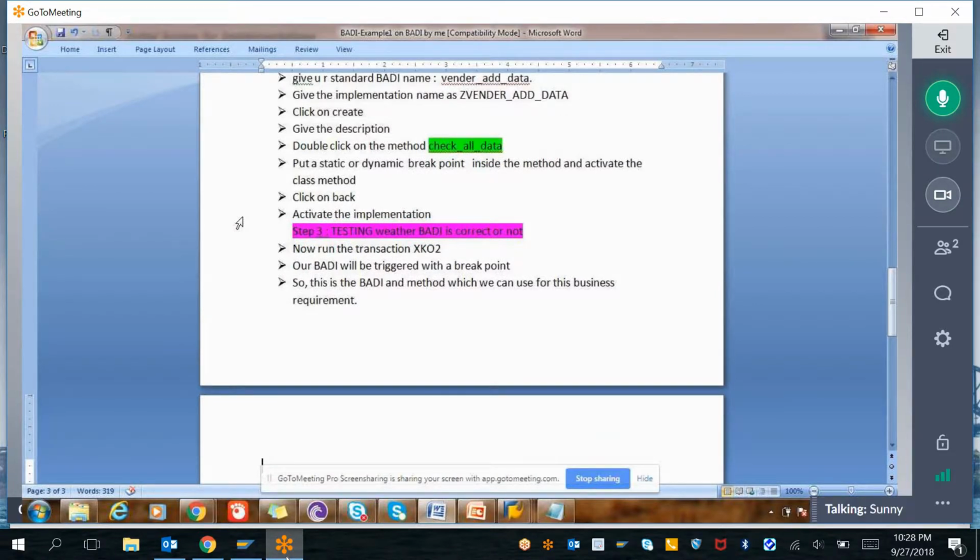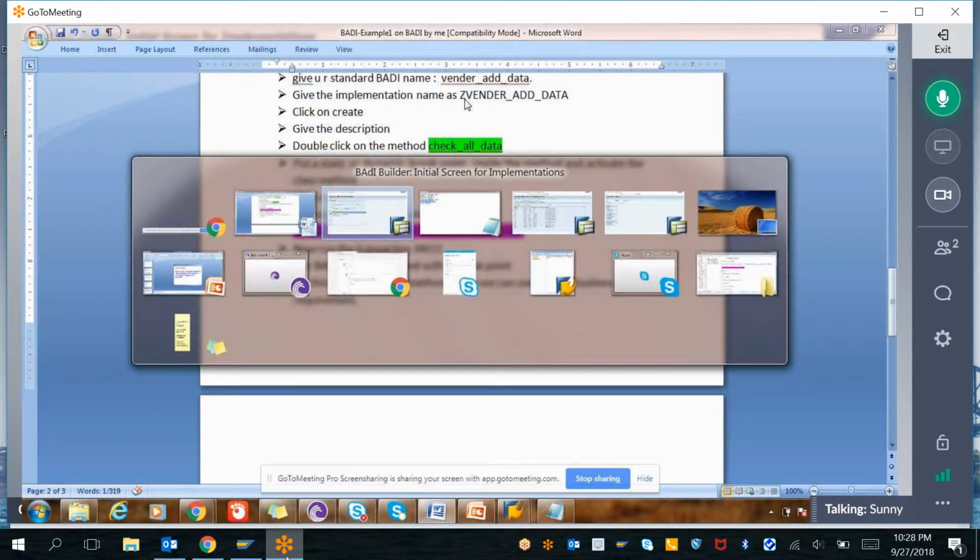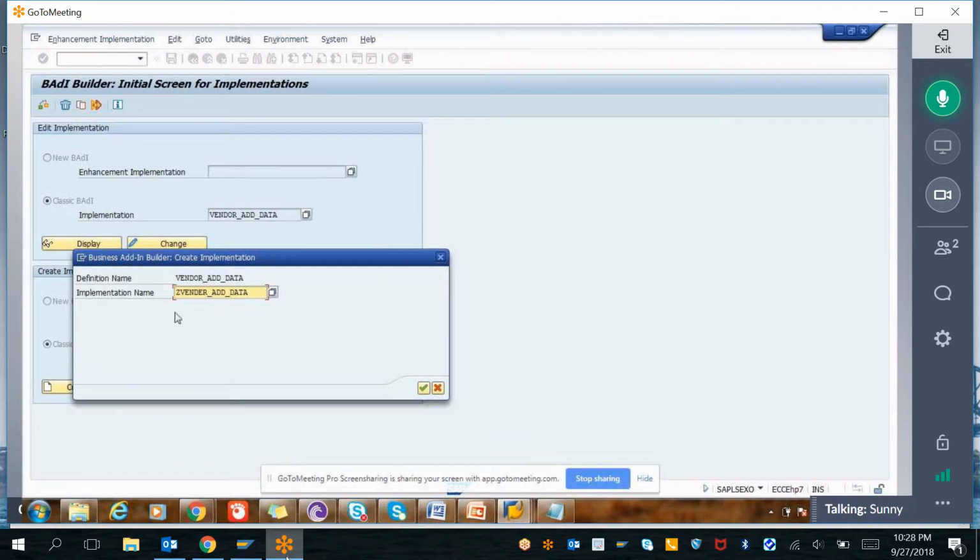Before, one more thing, sorry to tell you: put a static or dynamic breakpoint inside the method and activate the class method, right? So I'll give the implementation name as Z vendor underscore add underscore data.